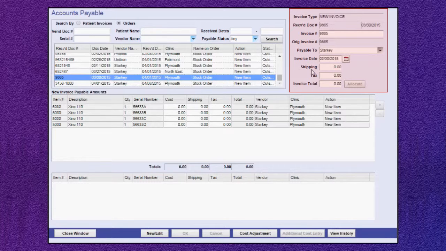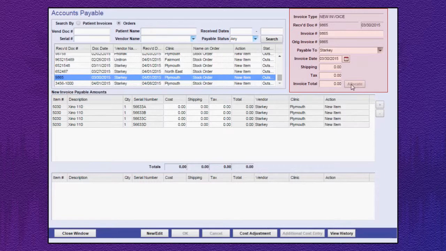Shipping amount. This is where you enter the vendor's shipping charge. The vendor window within the administration module allows the default charge to be set up so that all payable invoices have the same amount by default. The amount can be overwritten as needed. Tax amount. This is where you enter the tax amount charged. Invoice total. This is the total amount due as reported on the vendor invoice. This amount will be used to confirm that the invoice detail has been fully accounted for.